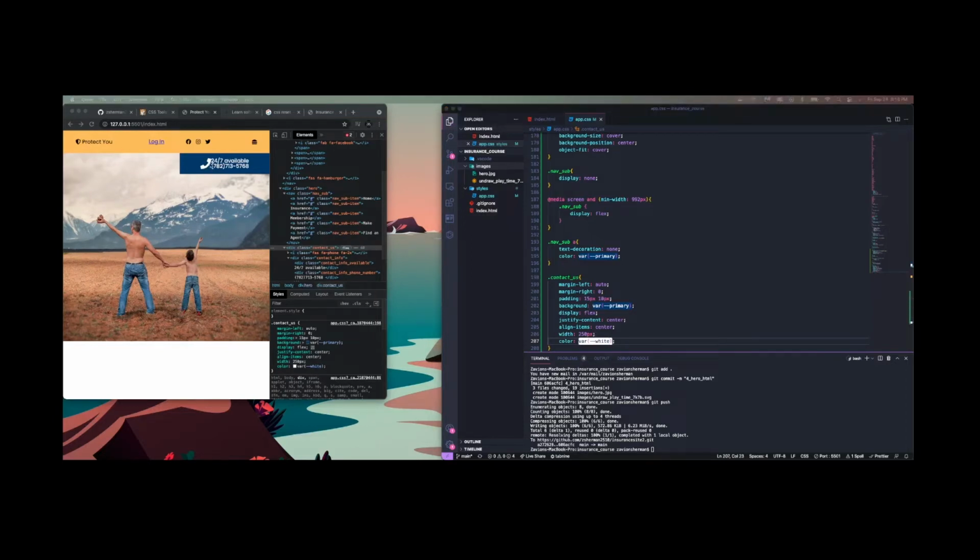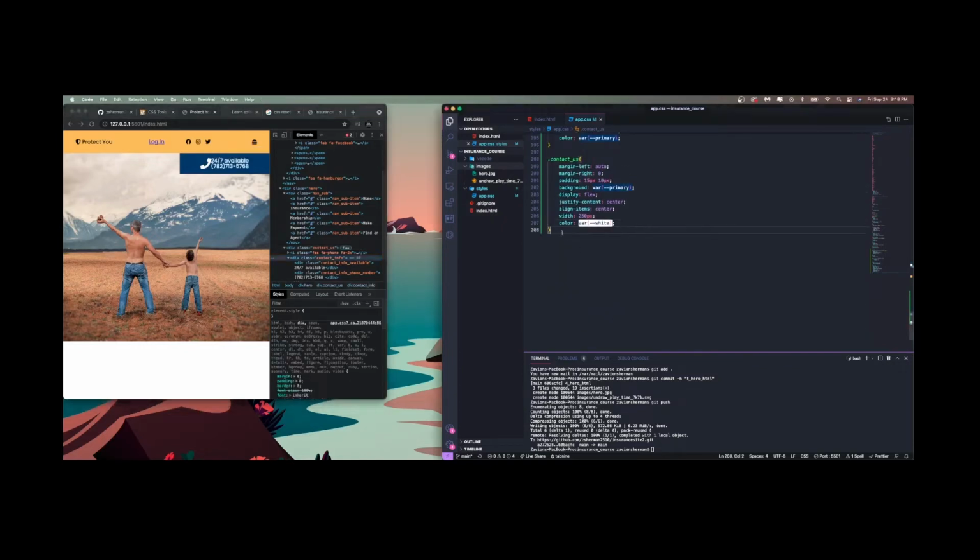All right, the next thing we need to do is make a little bit of space right here. So we're going to take the contact info, dot contact info available, and grab the top one right here, and do a margin bottom of about, let's say, 10 pixels. All right.